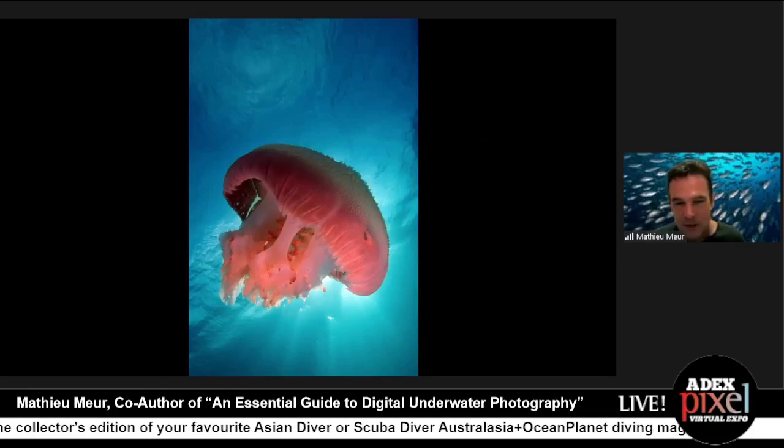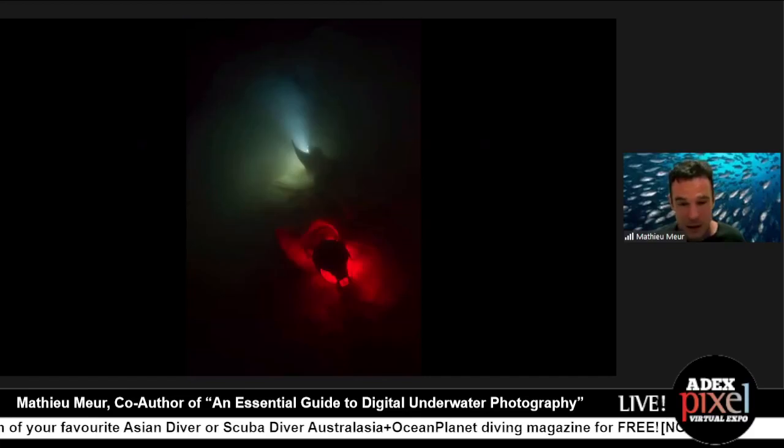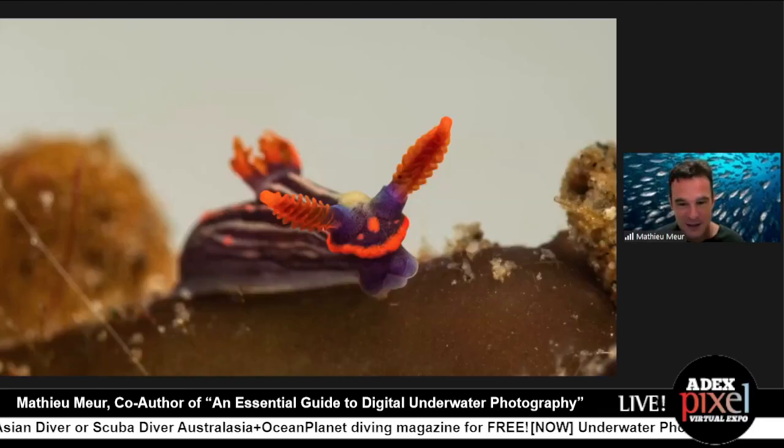So keep experimenting. You can use colored lights as well. You can put some gel filters in front of your strobes to color-blend subjects. That can be quite nice. You can use colored lights like this, in Palau, to light up a turtle skeleton to give it a bit of a mysterious look. It looks like red lights coming through its eyes. White background, red background, whatever background.